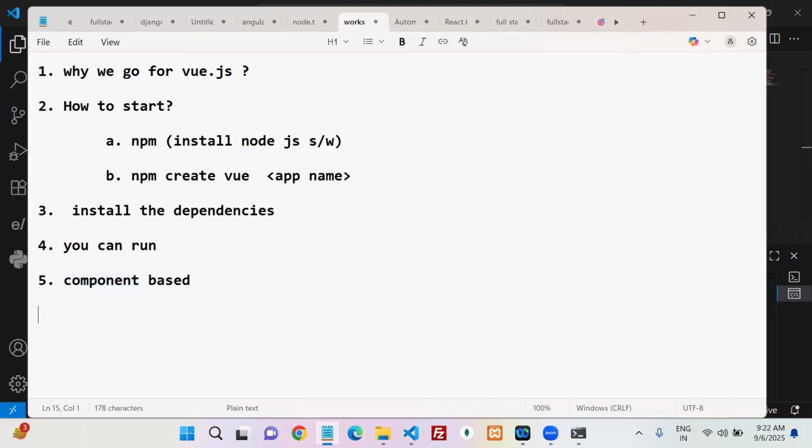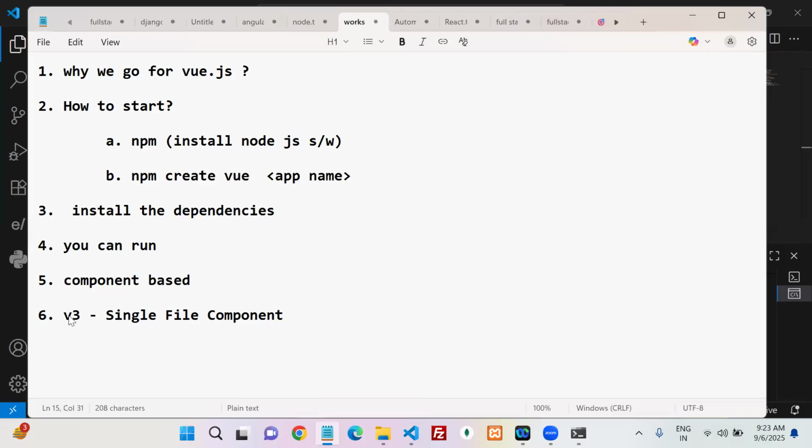The next one is, if you use Vue 3, your component is a kind of single file component. What is a single file component? Within a single file, I can write your template HTML code, your styling CSS code, your actions JavaScript code, everything within the same file with different sections.